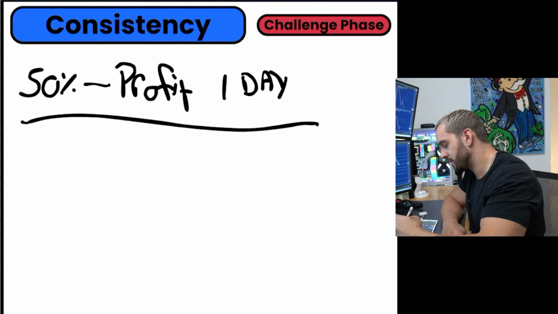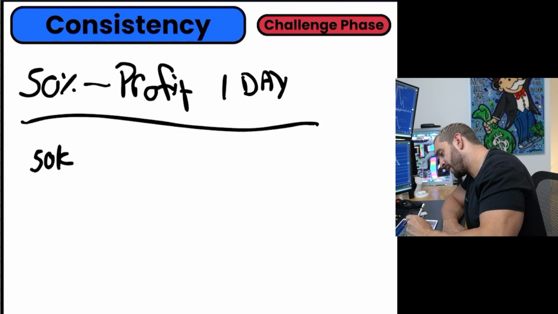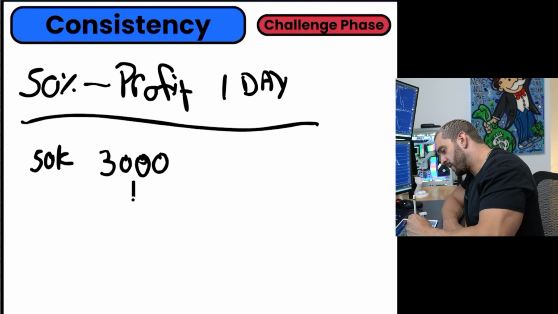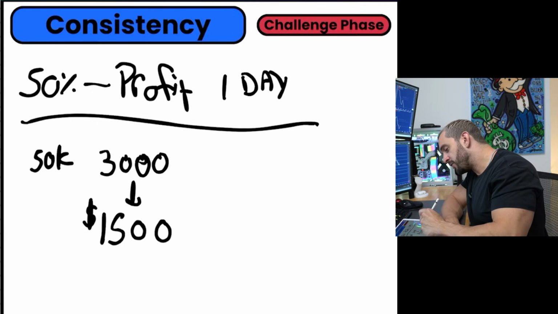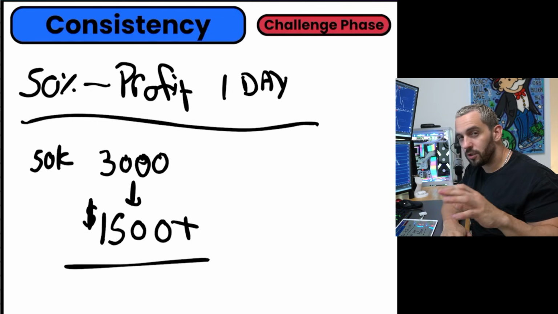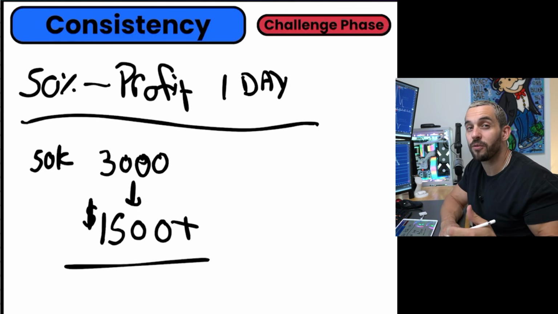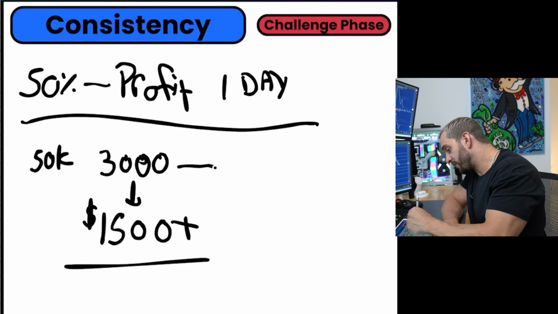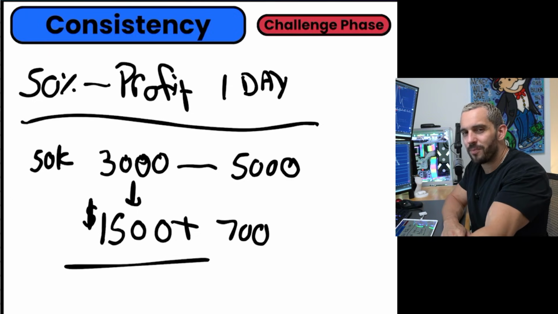Now what that translates to, let's say you have, with Top Step, a 50K account. And this 50K account has a profit target of $3,000. 50% of that is telling us that you are not allowed to make more than $1,500 in a single day. And if you do make more than this $1,500, you don't lose the account. Instead, they increase your profit target. So instead of having to make $3,000, now you might have to make $5,000. All because you wanted to make an extra $700 in 1 day and try to pass the challenge faster.